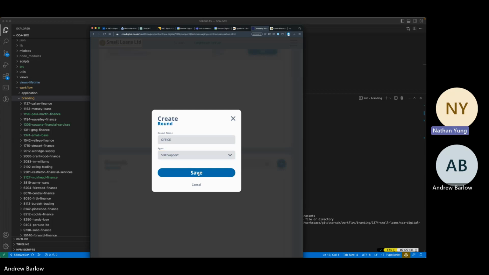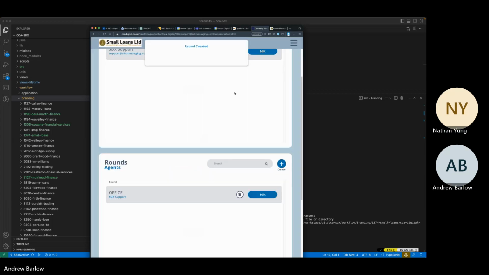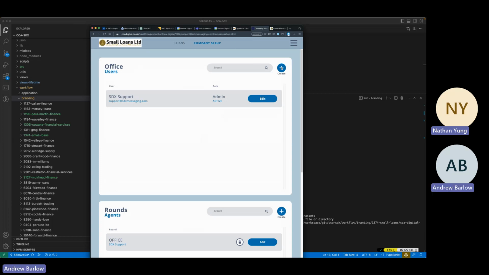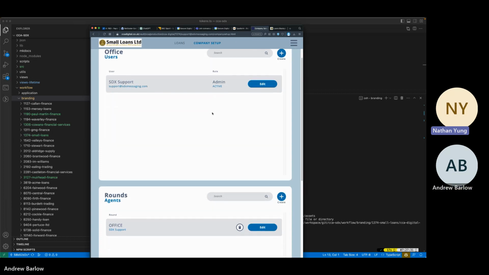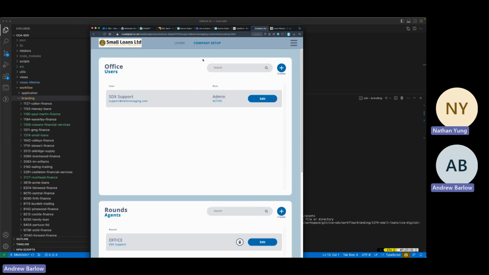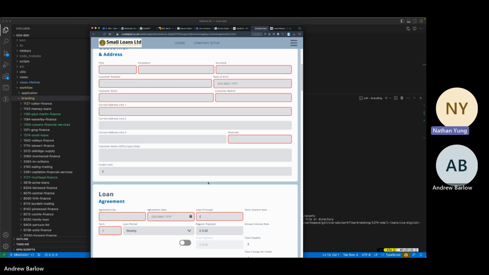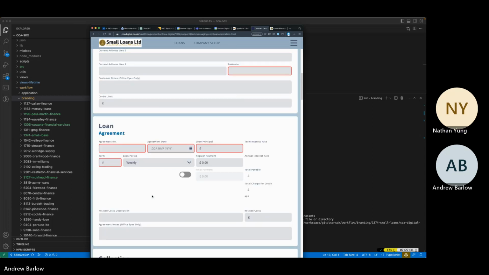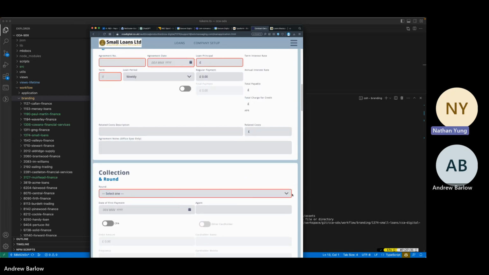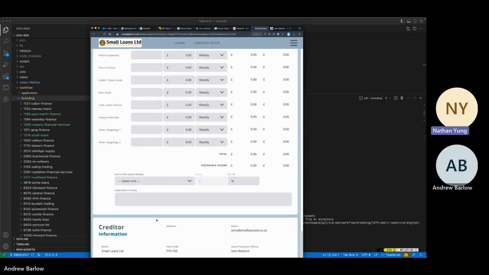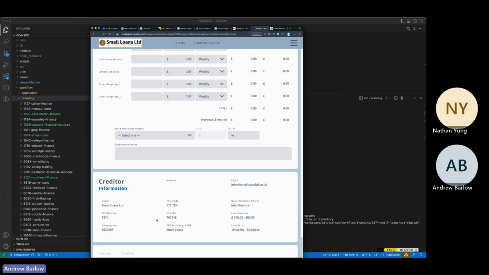And yep, there we go. And then we create, I would double check. Yeah, that will create a new round, so that nothing breaks. So if we go to the loans page and click create, we should double check if anything is wrong. Especially scroll down to the bottom for the creditor information, just to see if there's any discrepancy. And if you're happy, you could just go to company setup again and add the user.